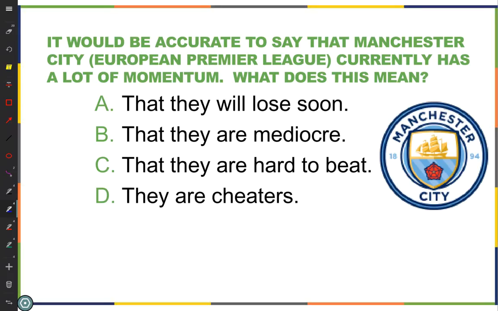Okay, now we get to a new topic, momentum. So the question here, once again, I've got to move this forward so you can answer. It would be accurate to say that the Manchester City soccer team, in the European Premier League, currently has a lot of momentum. It is accurate. They're undefeated so far this season. They play this afternoon at 1:45 in the Champions League against Celtic. Okay, so which of these statements is a correct statement that matches what that means?